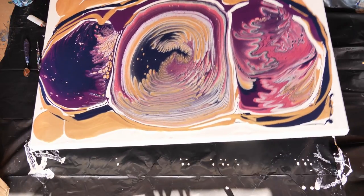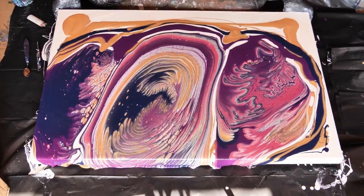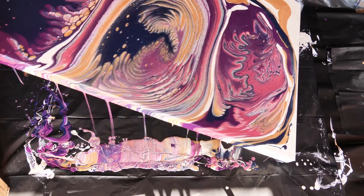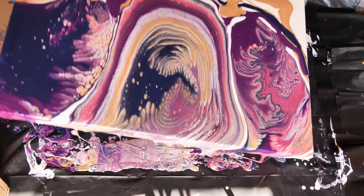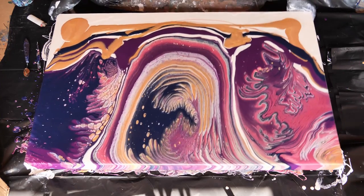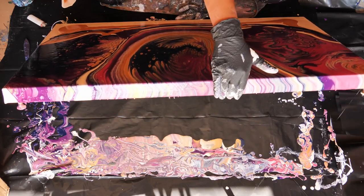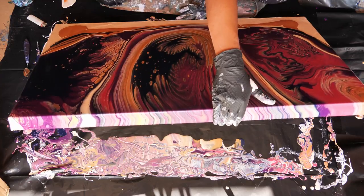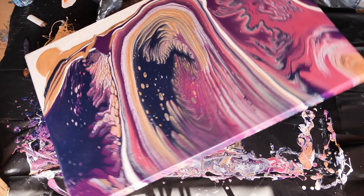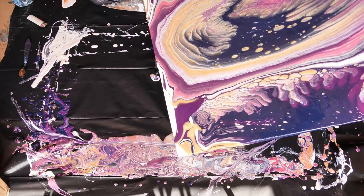But I'm more interested in the center of that pour. So I'm going to go this way and down. We didn't actually go over the edge. Okay. And then we're going to come back and go off that edge just quick. I'm not really losing all of that. Okay. I'm going to come back to me. Let the weight of the paint come down here. That's very cool. Pink tourmaline is bright. Okay, I'm going to go off of that side.